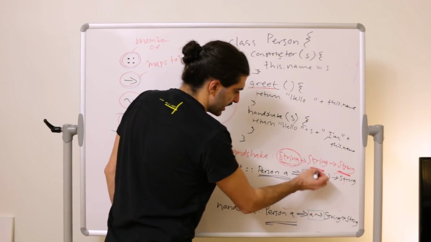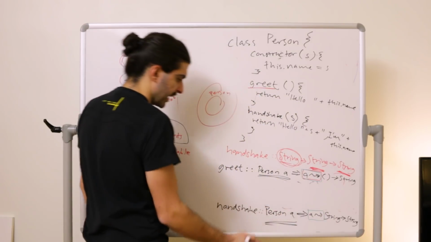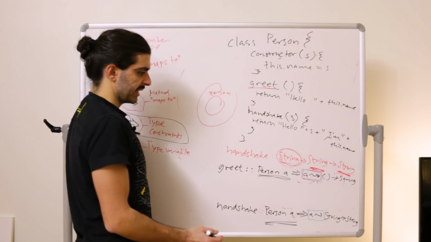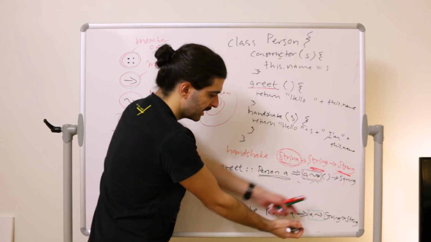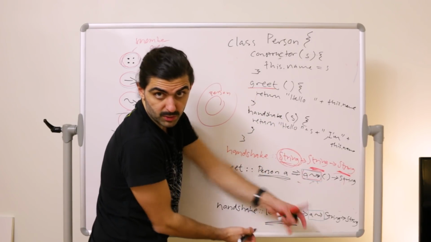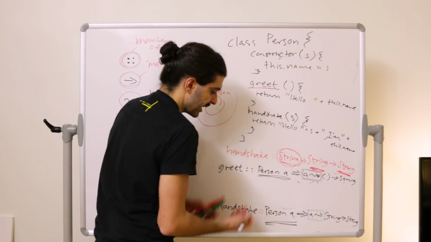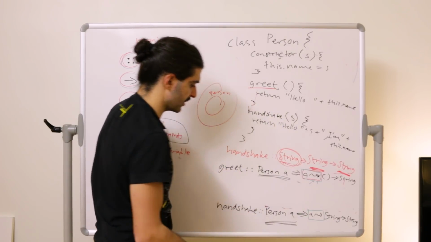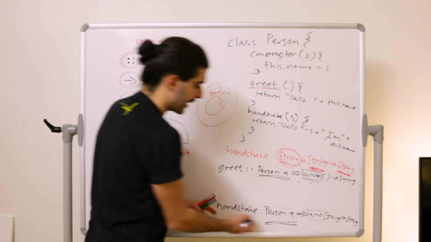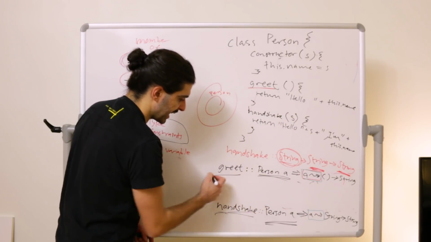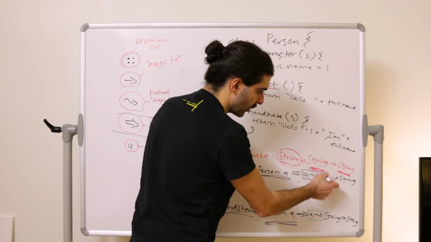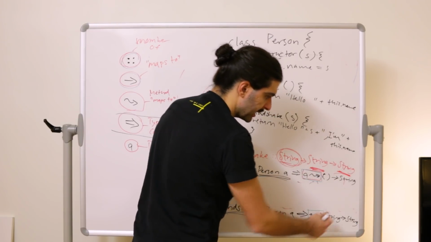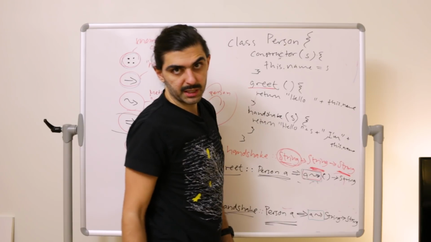And then of course here you can see the squiggly arrow here and here. And the way we use that is that we're saying, assuming that you have something of type A constrained down to person, right? So in these contexts that would mean that assuming that you have something of type person, if you call the method which we've named here in the beginning, handshake or greet, and then you pass either here no arguments or here a string, you will in both cases get back a string.